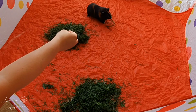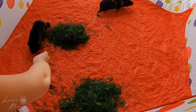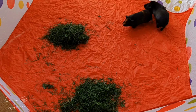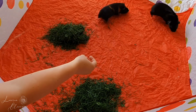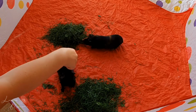So as you can see now, I'm offering them a pea flake. So we'll see kind of their behaviour when I do that. If you can see, Truffle has just walked over to me and straight away had the pea flake, but he's gone straight back over to Treacle and is just really interested in her still. Treacle is just really less bothered. She's a bit like, yeah, I'm interested in seeing you, it's nice to see you, but she's also like, I want some grass.